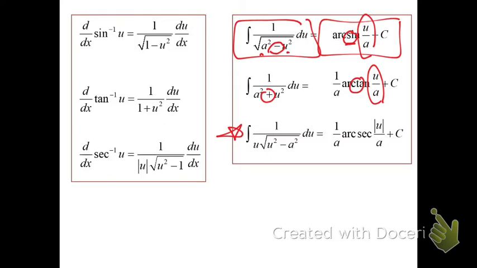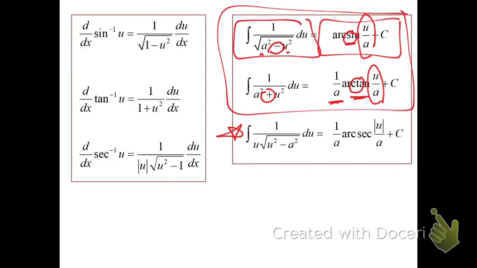Tangent, however, has an extra thing. It has a 1 over a in front. Inverse tangent has a 1 over a in front. So the way I try to remember that is tangent gets a title. Tangent gets a title. It has a number out in front. The short of it is you do have to memorize these two formulas, unfortunately.